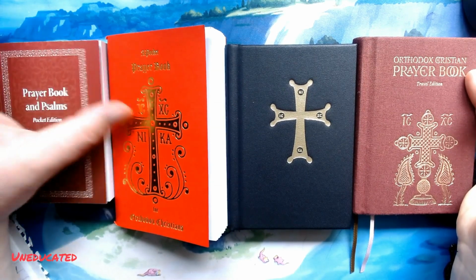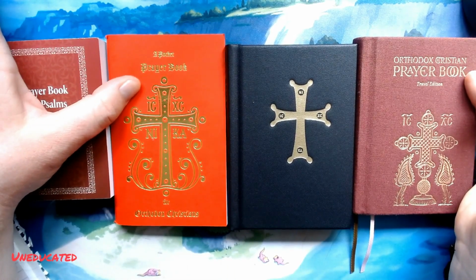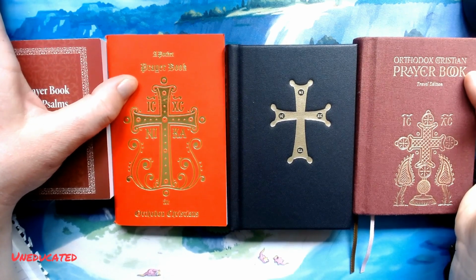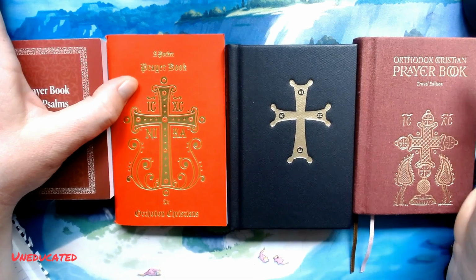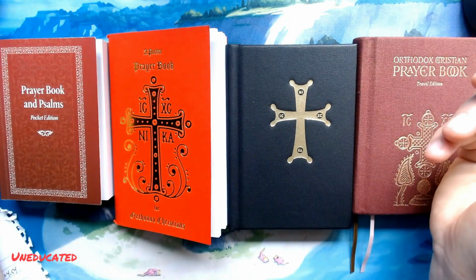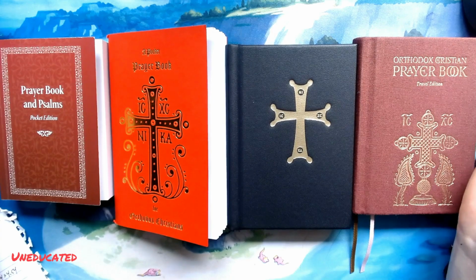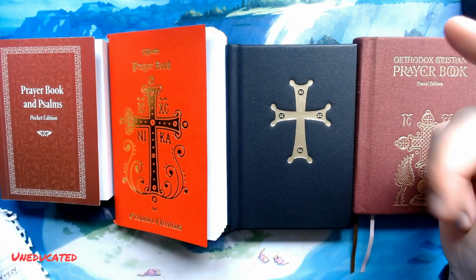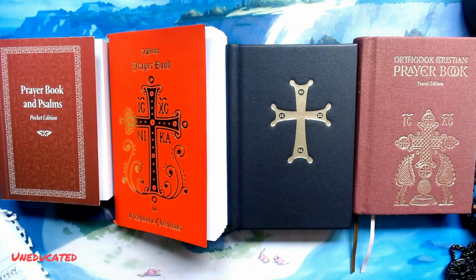As always, Little Red, I would say, is indispensable for someone new to the faith or likes having that little bit of extra information that they can read occasionally, which are the spiritual helps that explain the virtues of our faith. And for those that want something a little more Spartan, yet regal in presentation, you have the St. Ignatius prayer book. Which one do I prefer? It doesn't really matter. I love them all. They're all in constant rotation. Ask yourself this: how much you want to spend, what do you want to get for your money, and which one are you going to be comfortable using? Personally, I'm a collector. I buy them all.